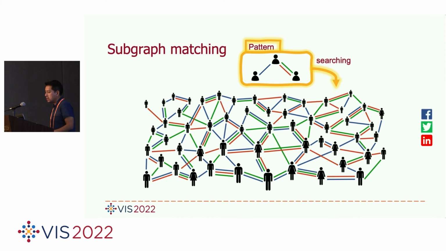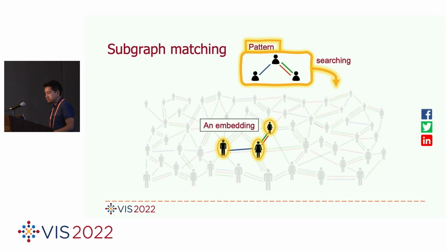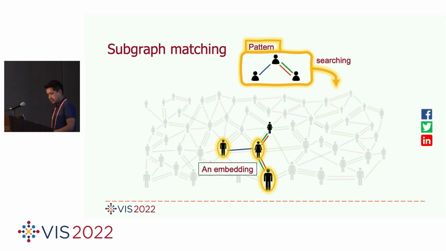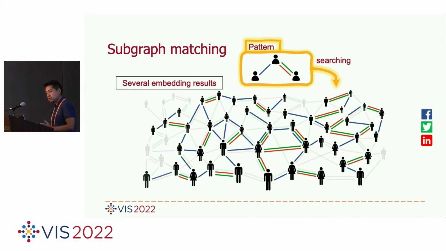We start the query process by sending a pattern, a subgraph query, to the target graph. Each occurrence of the pattern is called an embedding. We can see how the selected embedding has the same pattern as the initial subgraph query. That is, the same number of nodes and the relationships between them. This is another embedding. Note how entities from the previous embedding are present. And this is another embedding. So at the end of the query process, we may have a lot of embeddings, a lot of results.